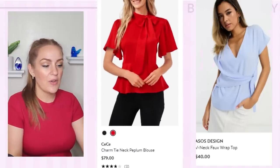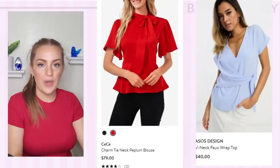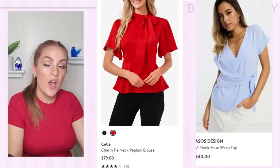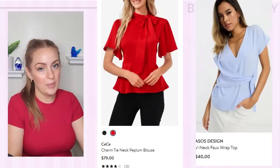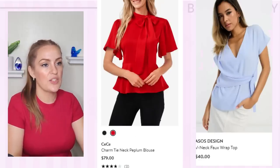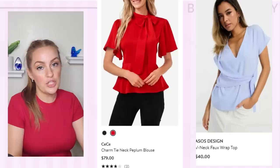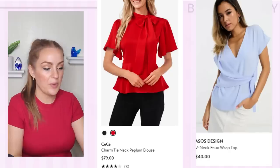The peplum style allows for a little bit more modesty or camouflaging if you feel like you have a little bit of a pooch or if your waist isn't as well defined as you want it to be, or if you have a little bit of tummy weight. Peplums are, in my opinion, the best solution to still define your waist but be comfortable doing so, because so much of the advice is just aggressively showing it off — wearing tighter things or lots of belts that draw so much attention to the waistline.